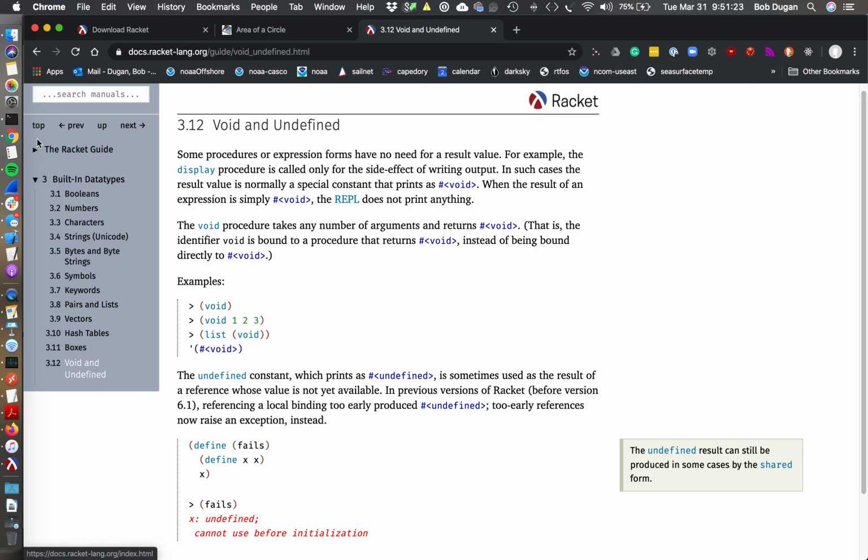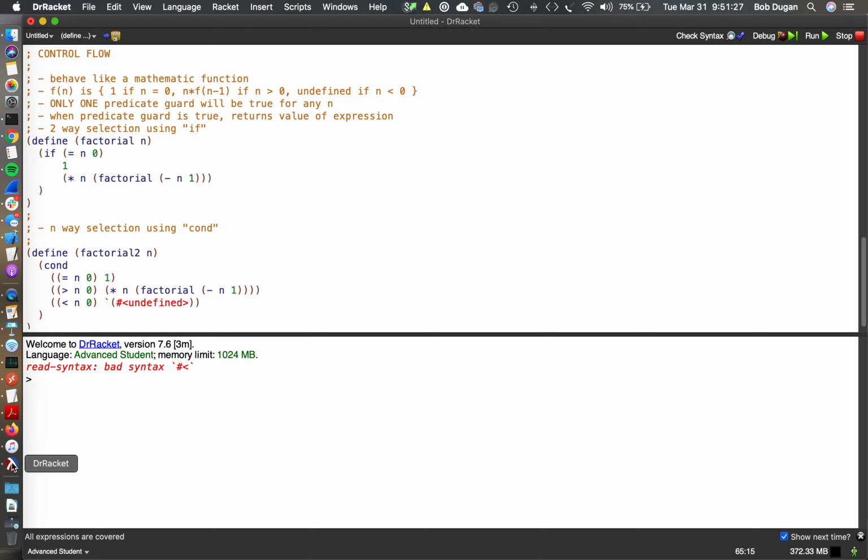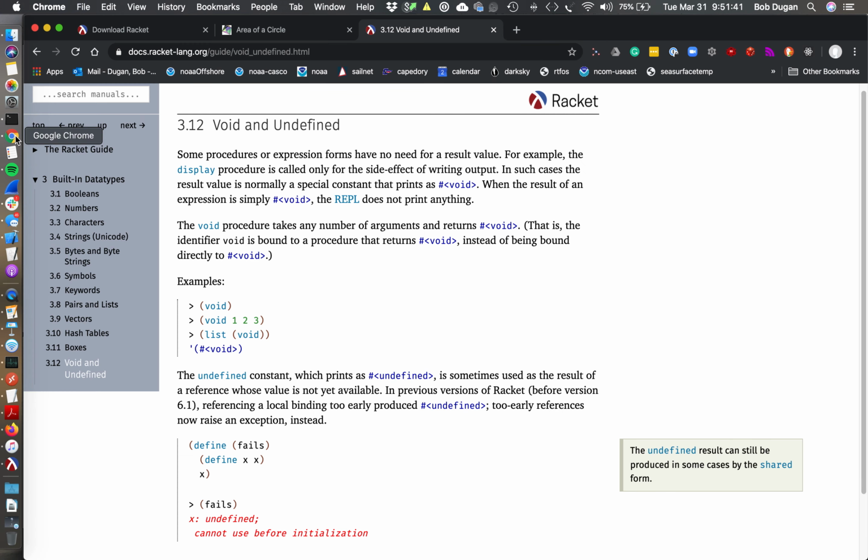Well, let's try void instead of undefined. See if that works. It also could be the version of the language that we're using. So let me change that to void. Oh, it does not like that. Make sure I got that set up. Oh, you just say void. Oh, maybe I just say undefined then. All right, let's try that.